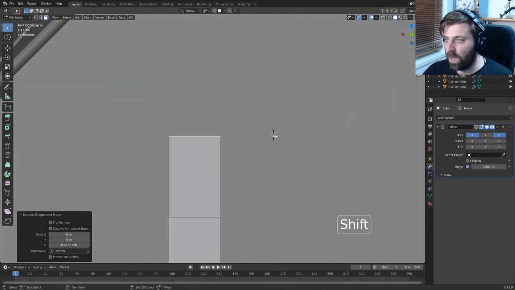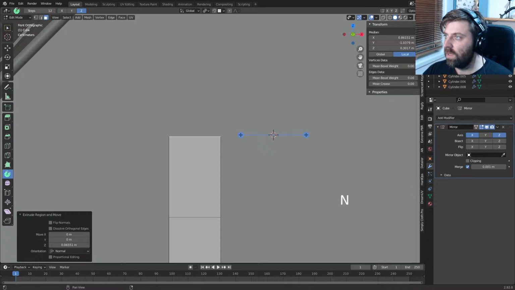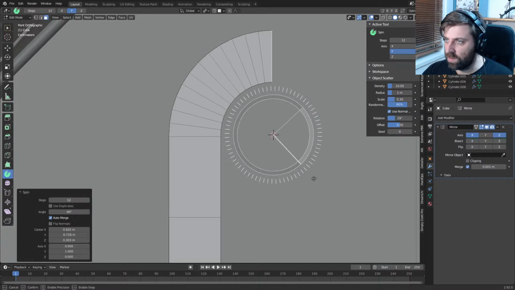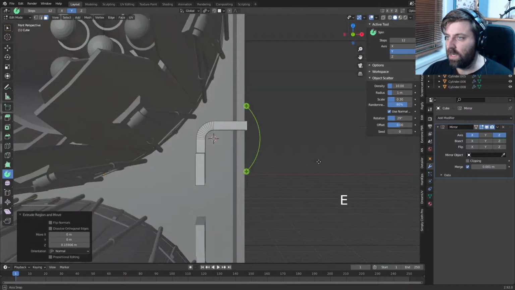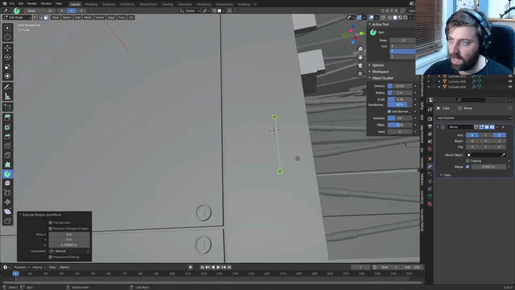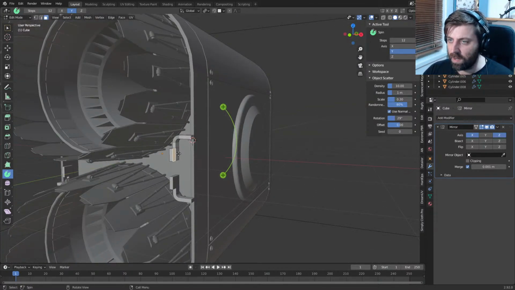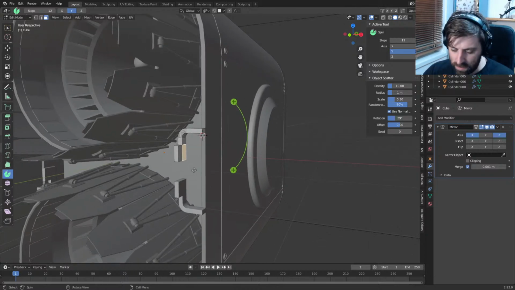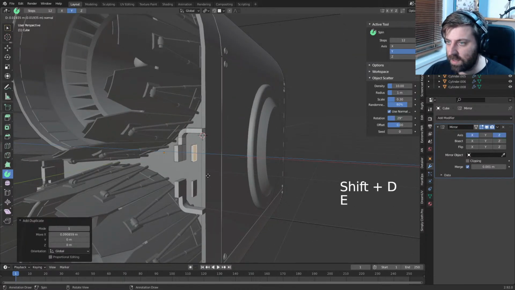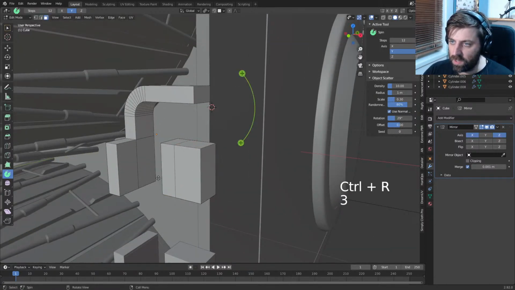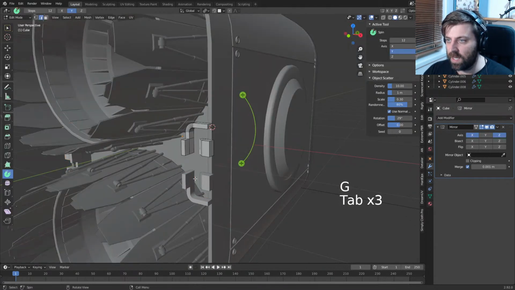So Shift right click to set the origin there. Let's come into the spin tool. Item tools on the Y. Hold Control till it snaps on the angle. E to extrude. Nice. It's actually a really good piece in there. From here, let's select this one. Shift D to the X, E to extrude, something like that. We'll put an edge loop through there. Let's grab this edge, G to the Y, bring that down.